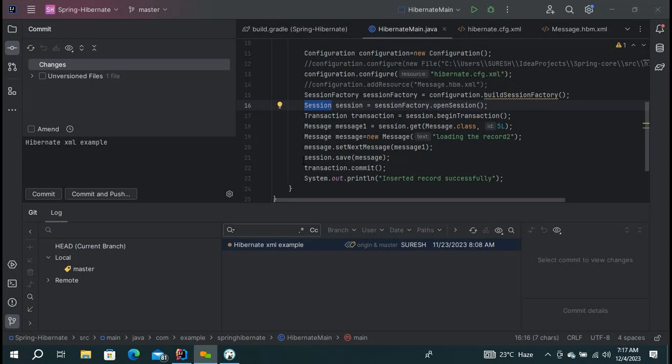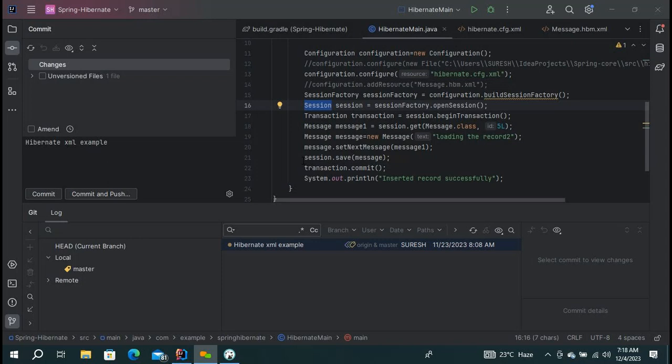Once a connection is made, the session will connect to the database and update. Once the data is updated, if we want to store it permanently, we'll commit the data or we'll roll back the data. Because of this, we call the session something between the connection and the transaction.